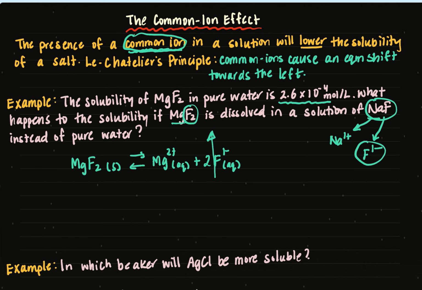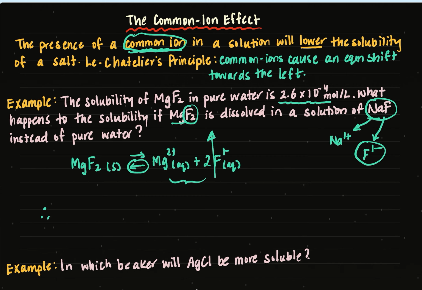Now let's think back to Le Chatelier's principle. I've got an increasing concentration of fluoride on the product side. That will cause more collisions between these ions, which will make my equilibrium shift to the left, which will decrease the amount of ions I have in solution and increase the amount of salt I have, thus lowering its solubility. Hopefully that makes sense. So let's write a little statement here.